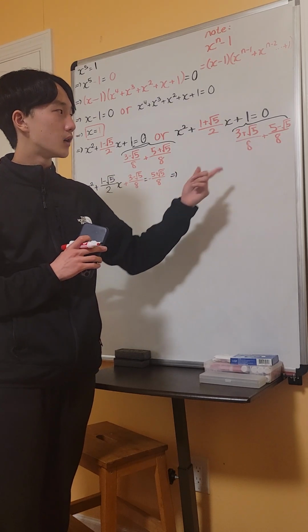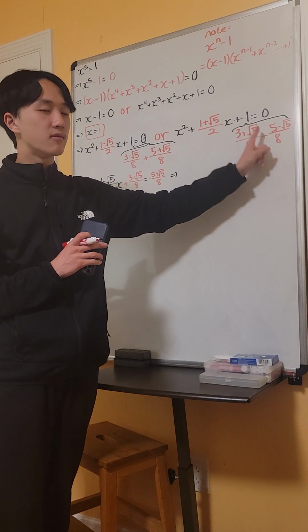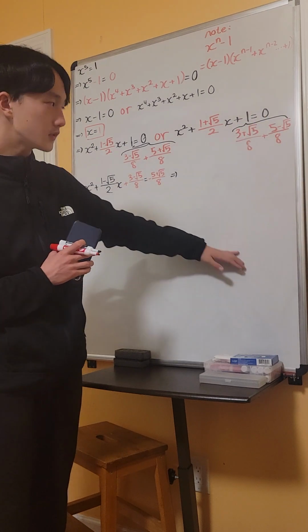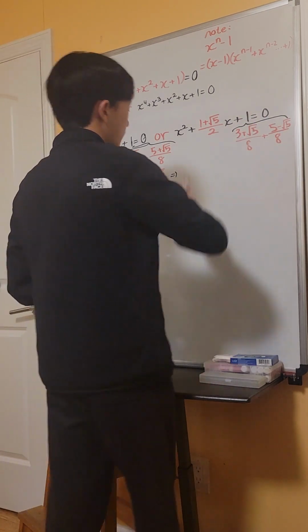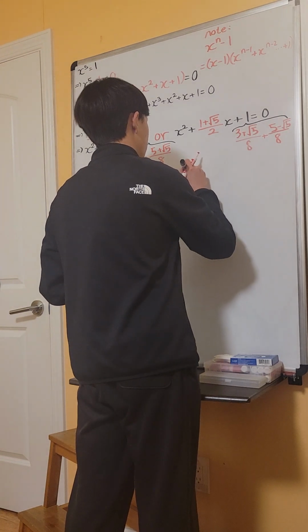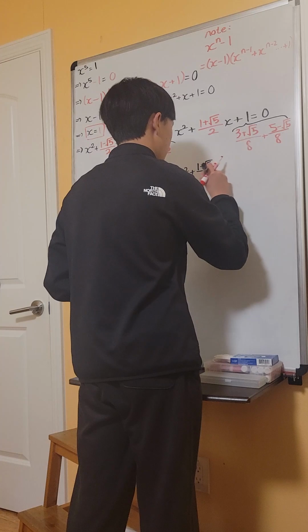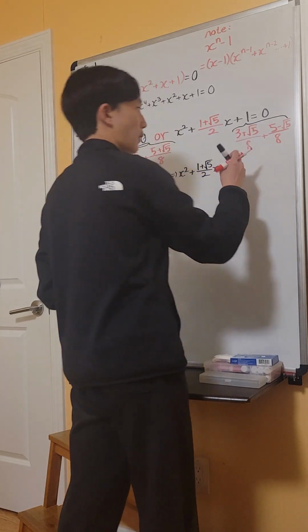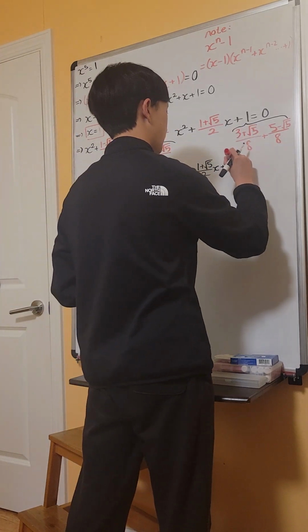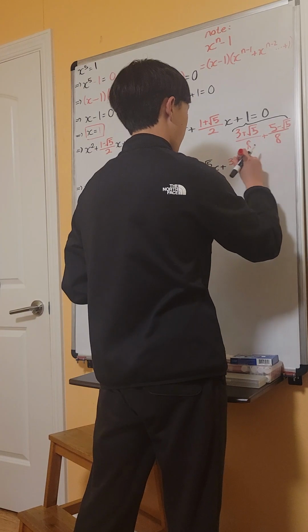So why don't we do that? Why don't we make this root 5 minus 5? Well, let's first write this down, and then I'll tell you why. So you get 1 plus root 5 over 2x. And then, remember, we broke this one up, so now we have this right here.